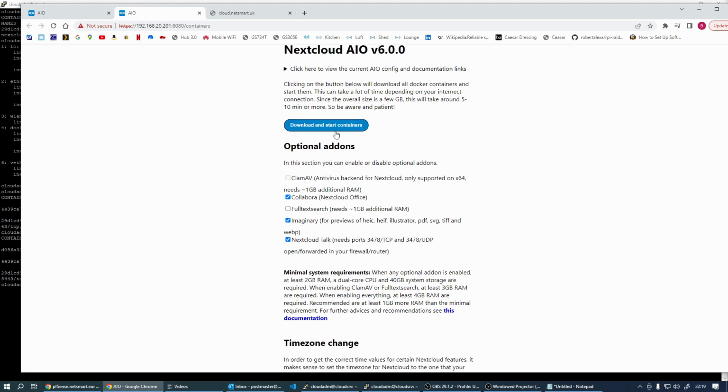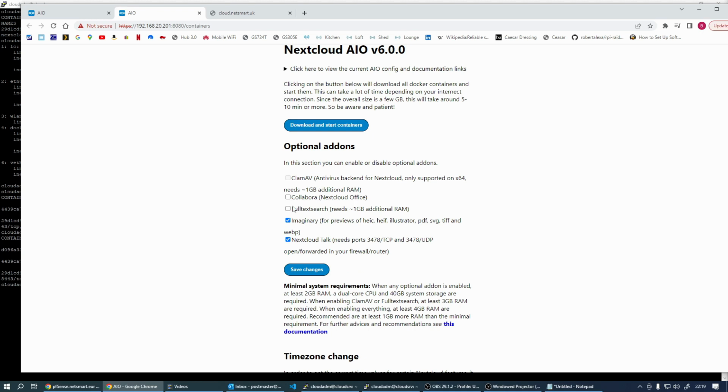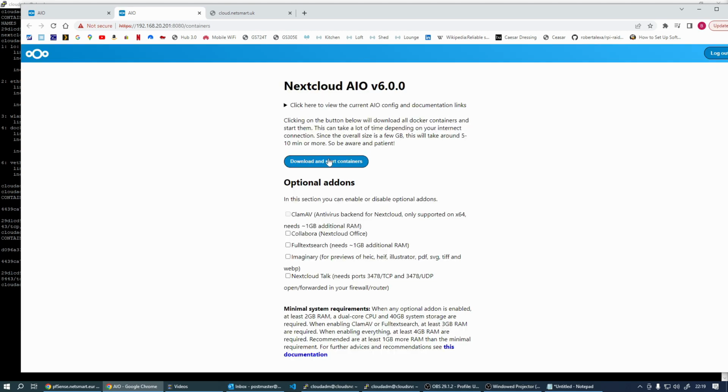Now, what additional components do I want? So I don't want NextCloud Office. I don't want that. I don't want that. Save changes.